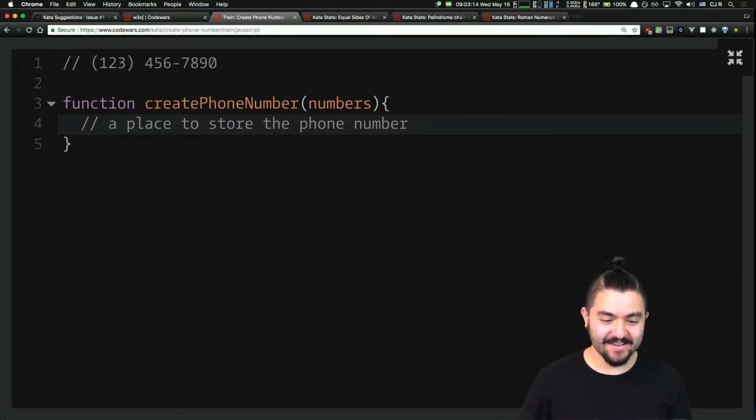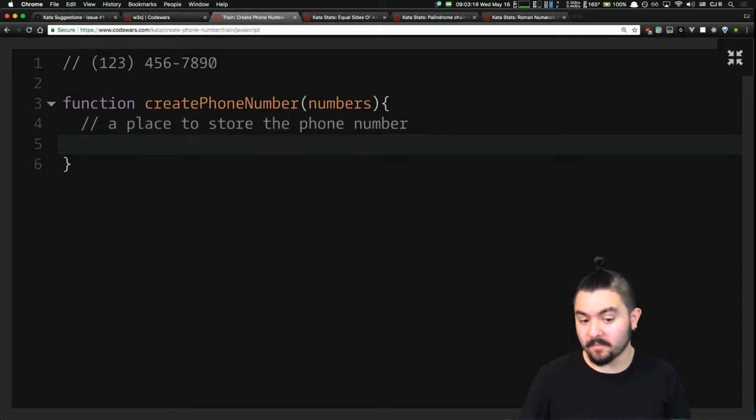Awesome. A place to store the phone number, and then we'll just index into the array and start appending it.